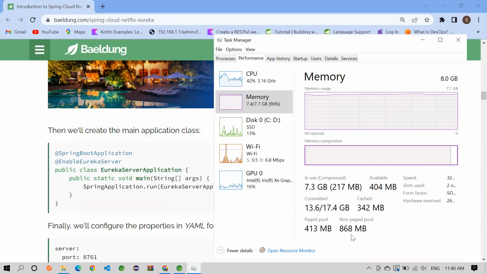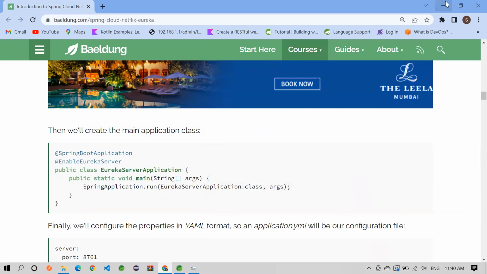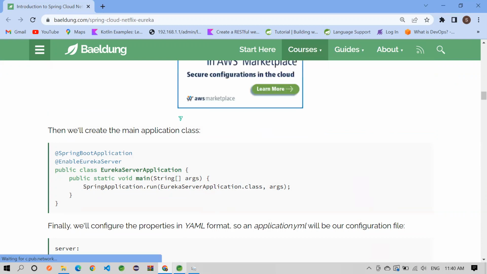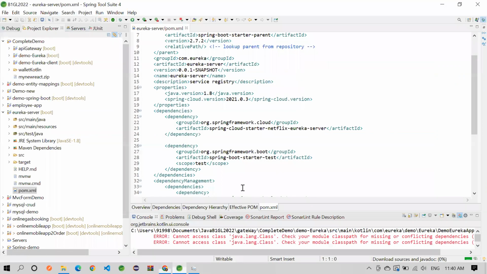Actually my system is running very low on RAM. Anyways, if I fail to run all my microservices, I'll switch my laptop later, guys. So let's give it a try, then I'll switch it.